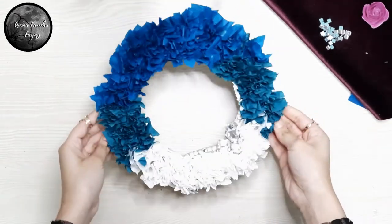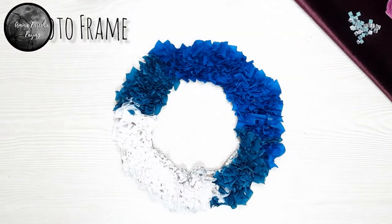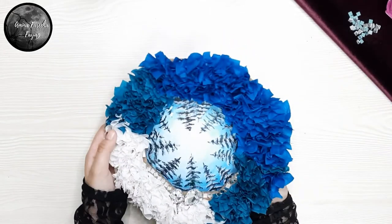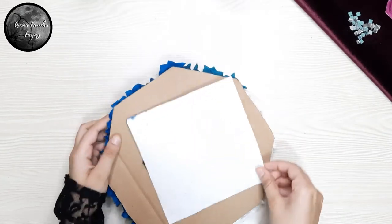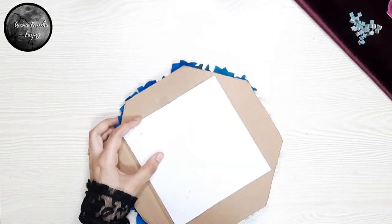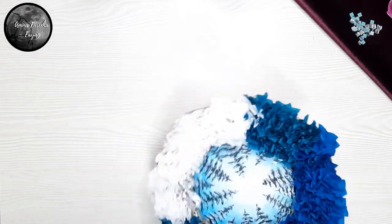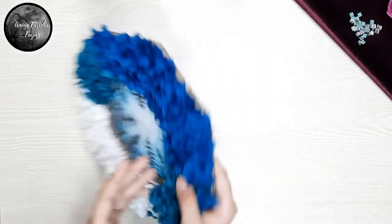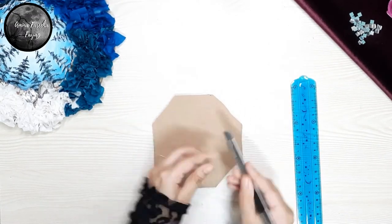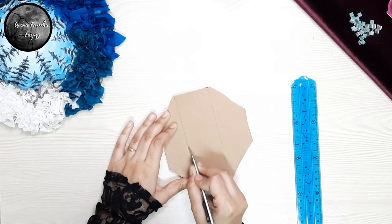And we are done with our wreath or wall hanging. I decided to take this one step further and make it into a painting or a photo frame. Here I just used my painting that I did earlier and stuck it to the back like this with tape. We could use a cling wrap or a clear transparent sheet in the front to make the front layer and use some black or any other chart material to cover the back part. But to make it quick, I just decided not to do any of those and proceeded to making the stand. I used the octagon that we cut earlier and cut two parallel lines like this.